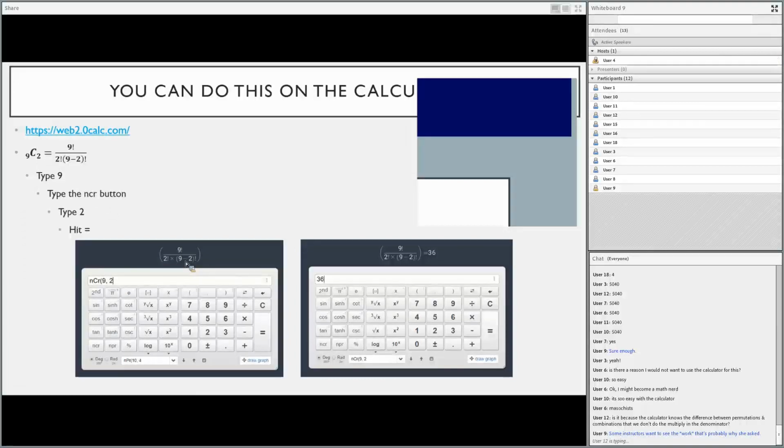So you don't need to, it's like coded into the calculator that nCr means take the 2 and put it in these positions in this formula, take the 9 and put it in these positions, and then do the work. So yes, it knows what the formula is, and it knows where to assign each number as long as you type it in the right order.